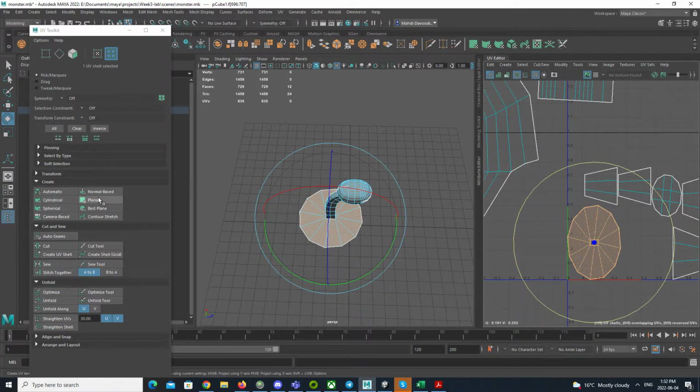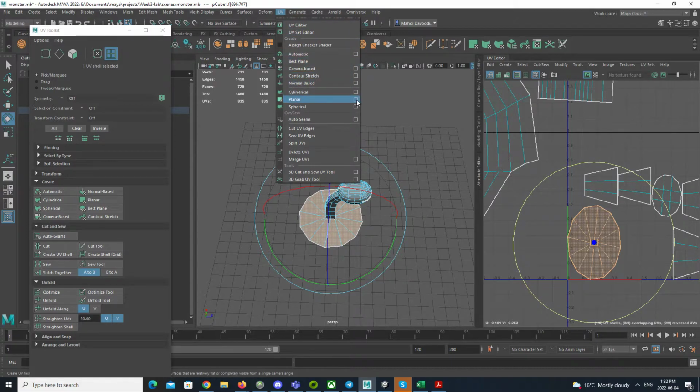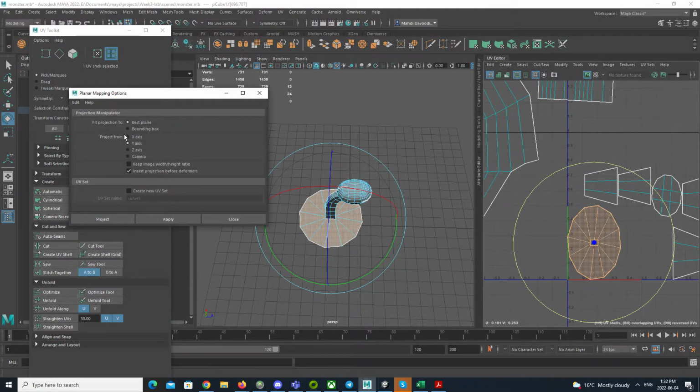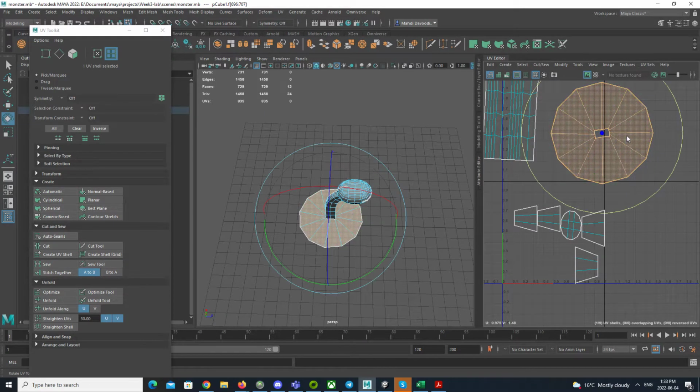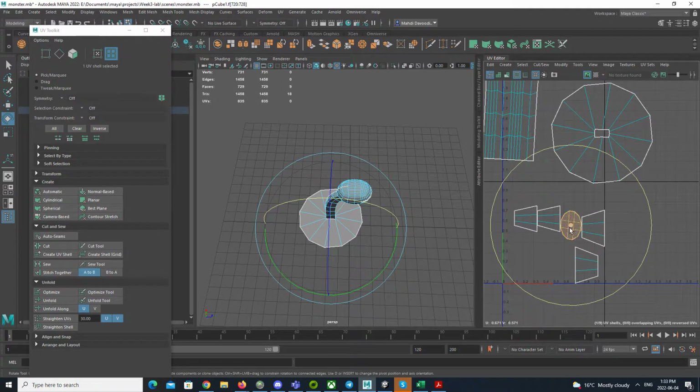So what you can do is use a planar mapping, but you have to set the options there. I know that it's along, perpendicular to the y-axis, so y-axis is good. You can also use the base plane, that's up to you. Base plane and y-axis would usually work most of the time. Let's project it. Okay, so you see now we can see the whole circle here. Let's move it away for now. You can also rotate it to make that part straight. Okay, and let's do it for the bottom as well.